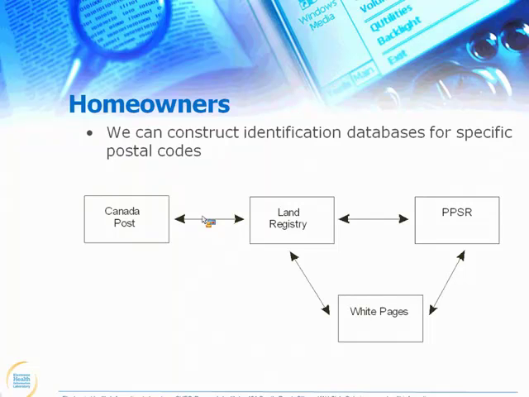The other point to make is that in cases where we don't have the gender, there's some very good genderizing software which will take a first name and predict quite accurately the gender of the individual. This software is used for marketing, and we did a study on the accuracy of genderizing software and found some that is remarkably accurate. So even if you don't have the gender but you have a name, you can derive the gender quite accurately using that software. So again, going through this exercise, we can obtain the basic demographics for all the homeowners in a particular postal code.